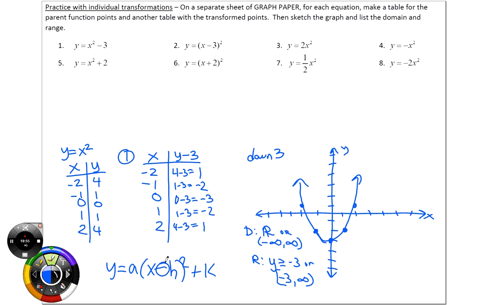So what is your h value in number 2? The h value is positive 3 because the formula already has a minus sign in it. The minus sign is part of the formula. So the number after the minus sign is your transformation. The number after our minus sign in number 2 is a positive 3. Does that make sense to you? Or else it wouldn't say minus anymore. So that's really adding 3 to the x coordinate. Okay, so make a note on that if you have to, that number 2 is really like adding 3 to the x coordinate. So what's going to happen in number 6?